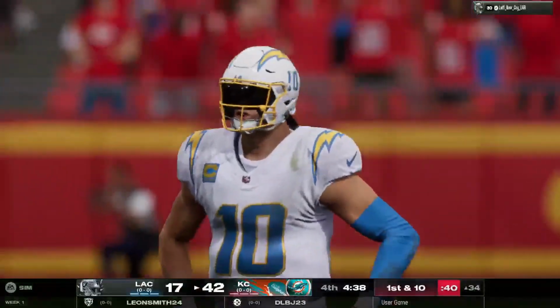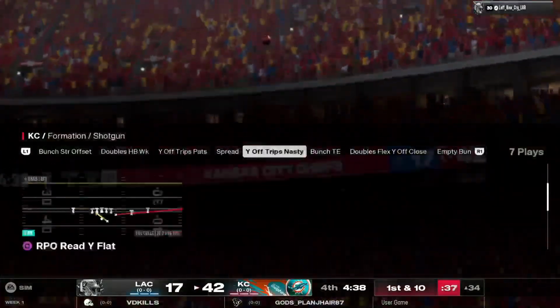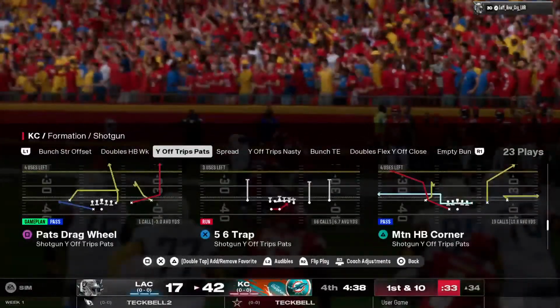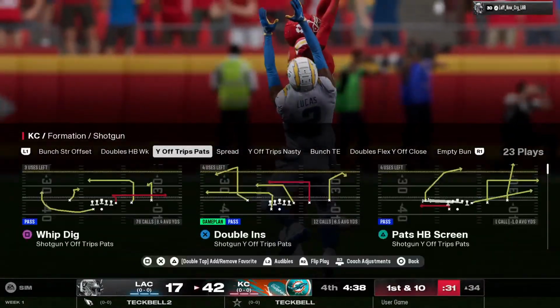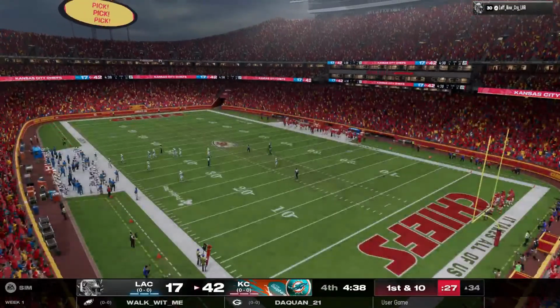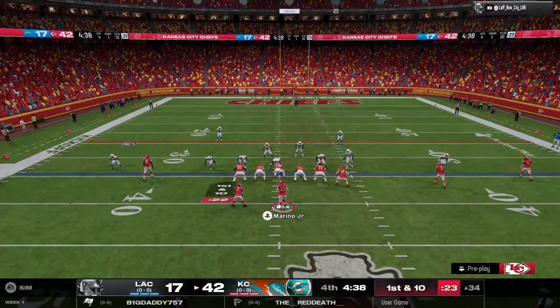You know, Mike, anytime you decide you're going to air it out back up on your own goal line, you're taking a big risk, right? It's got to be out of your hand fast. Give the quarterback somewhere to go quick. But the defense knows that. They're attacking. They're taking some chances to jump some passes. We saw it there, and they're lucky that was just a turnover instead of a pick 6.